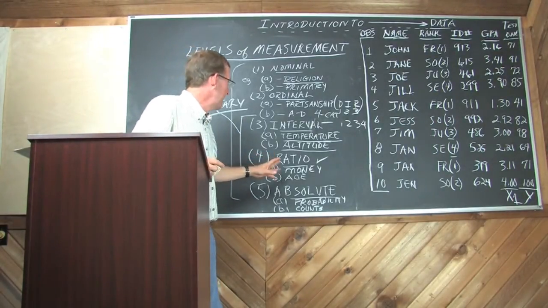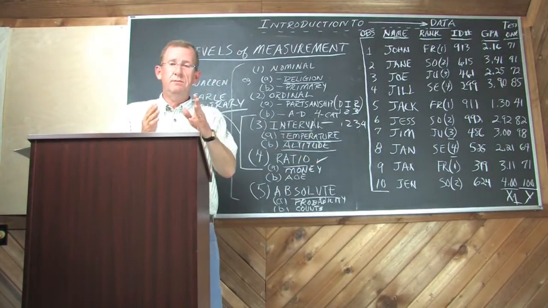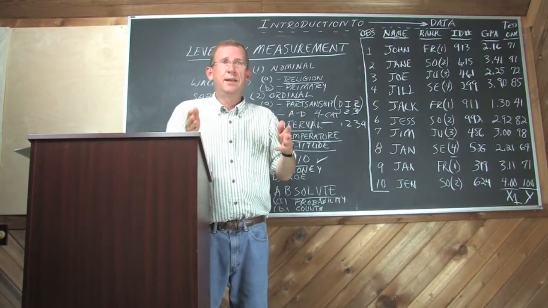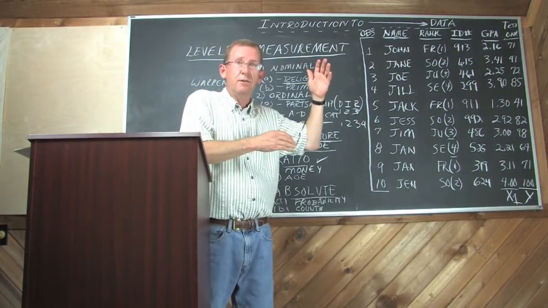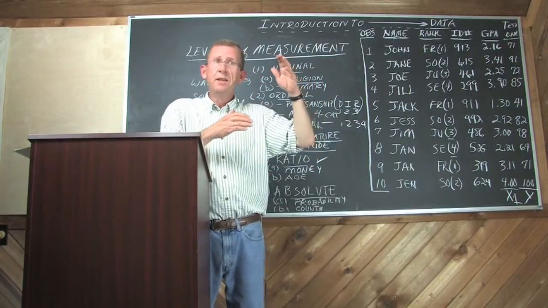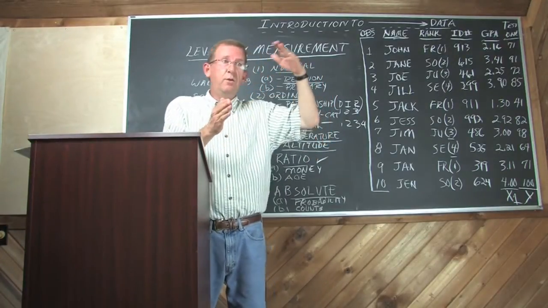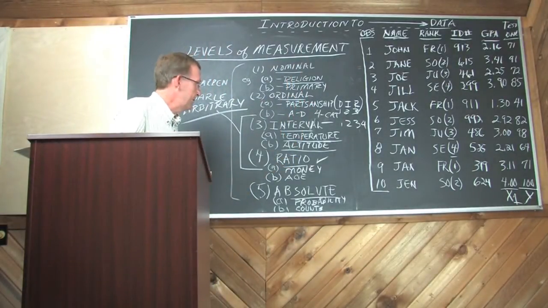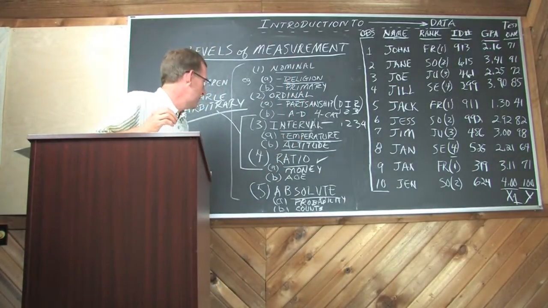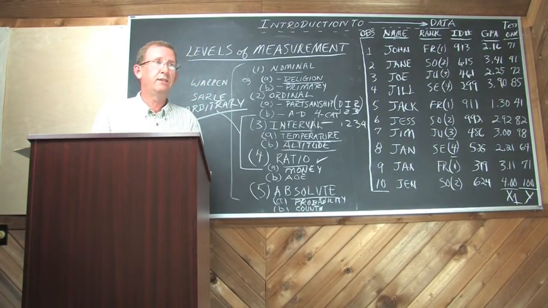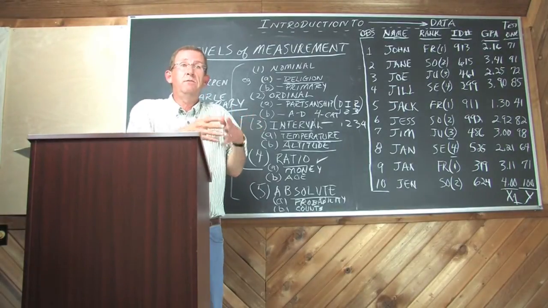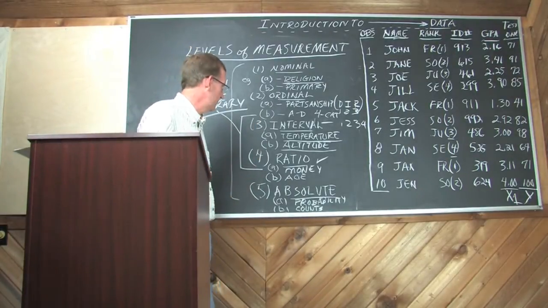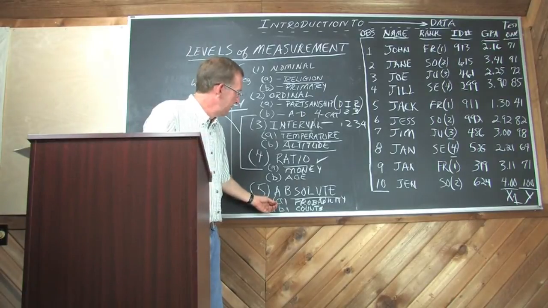You can take data measured at the ratio level and multiply everybody's score by 2, including their income, and the distance between them on the same scale, the distance between what used to be 20 and what used to be 40, will still be equal. Absolute measures don't have that characteristic. You can't transform them. They lose all their meaning if you multiply them by anything other than 1. That is, if you multiply them by anything that would transform them outside their current existence.